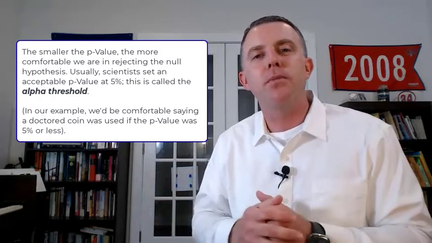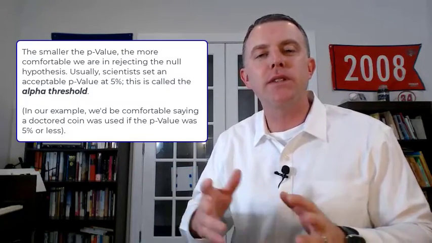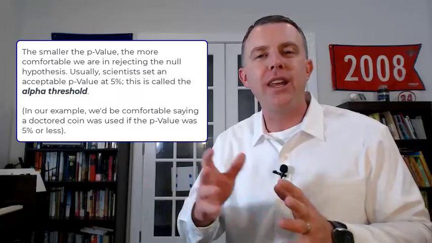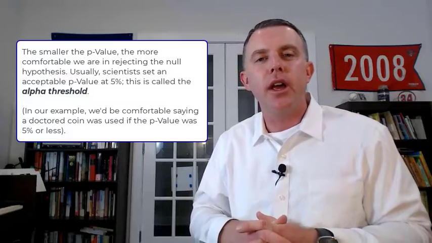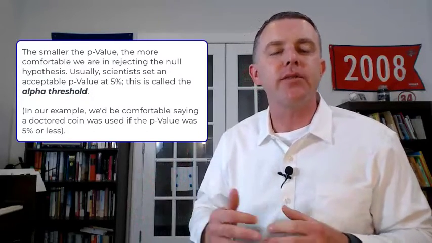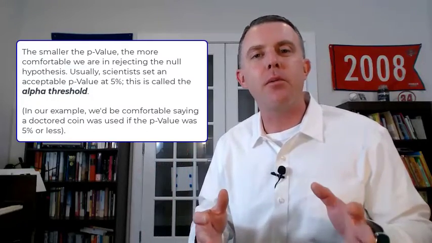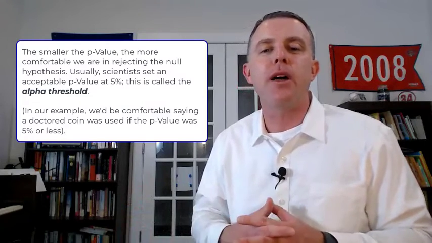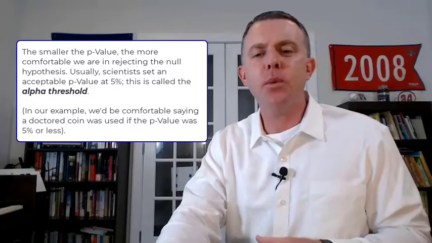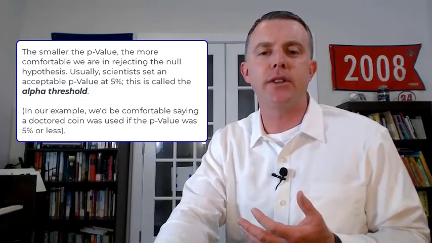So what we do when we do hypothesis testing is we set an alpha threshold. What is the level of probability that we would be most comfortable with? And so usually the alpha threshold is set at 5%. If the probability of something happening is 5% or less, we're going to reject the null hypothesis. All right? And we can use this alpha threshold to generate something called confidence intervals that you can read more about on our lecture notes website.